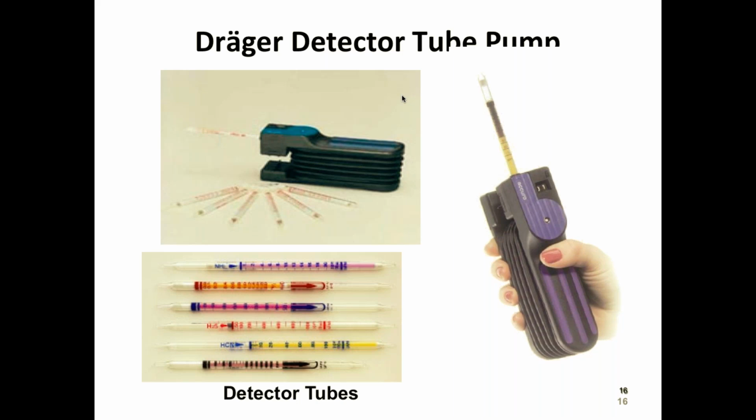You can actually set this up to time the amount of time and slowly draw air through those tubes so you can use it to measure over a time-weighted average over an extended period of time, or you can use it to take short-term readings as well. But that cassette that you would put in here could hold up to, I think, 5 or 6 tubes, and you can measure multiple different gases in the air at the same time. Same thing as these pumps, except this automates the process. Okay, you can see several different kinds of these pumps for different gases that you might measure.